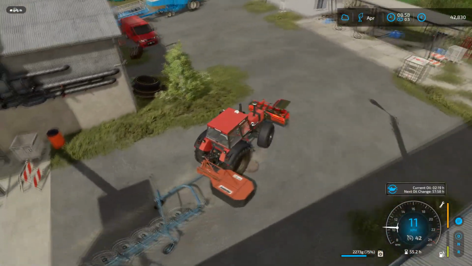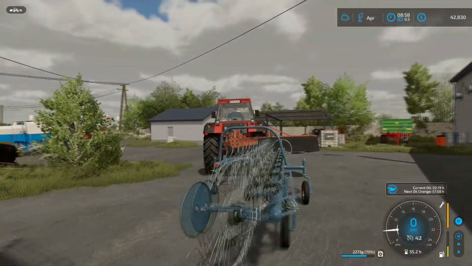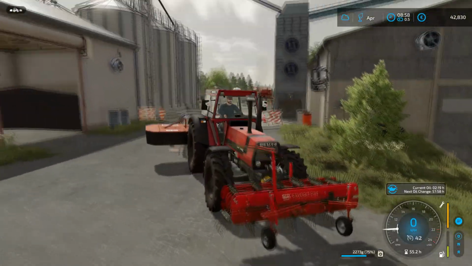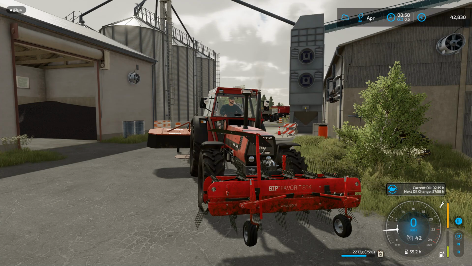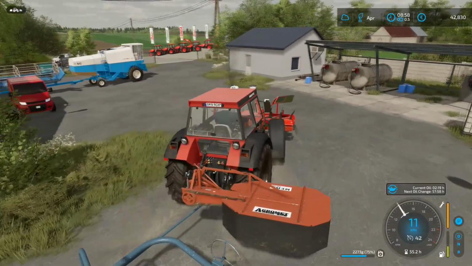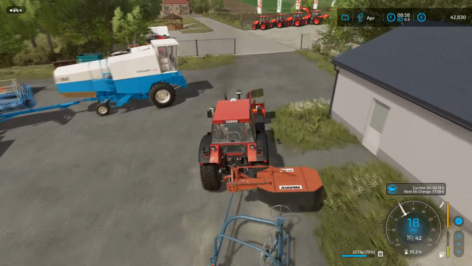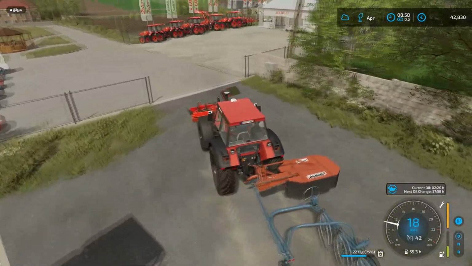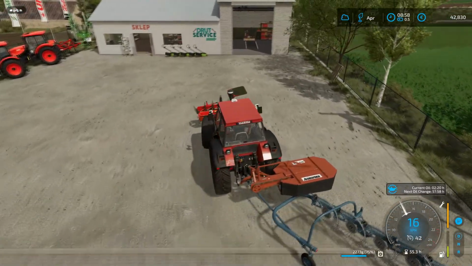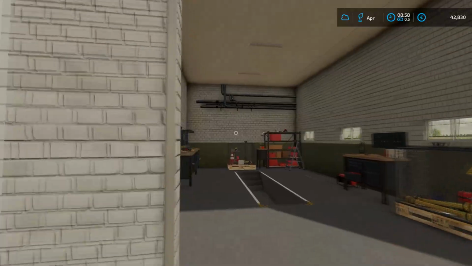So what we've got is the little mower that the T25 was using, that old rake slash tedder jobby, and this semi-new, old-ish rake windrower thing. I'm not sure if that one had a tedder function as well. I forget. But yeah, we've got all that up here because we are going to sell it all off. So if I pull into the shop here, let's see what we get for it all. Hopefully I'm close enough.